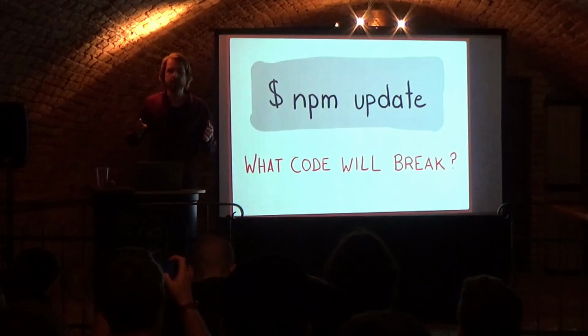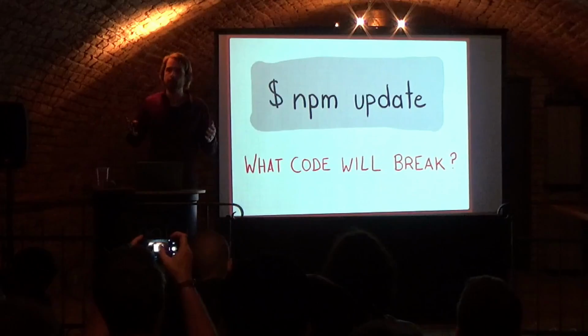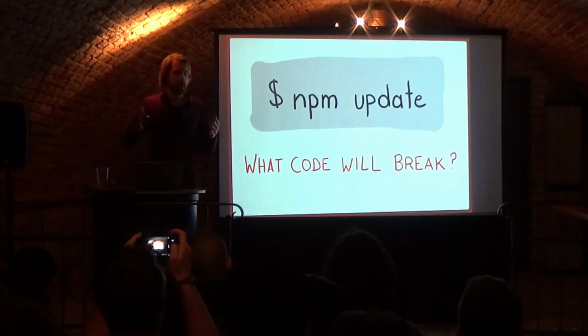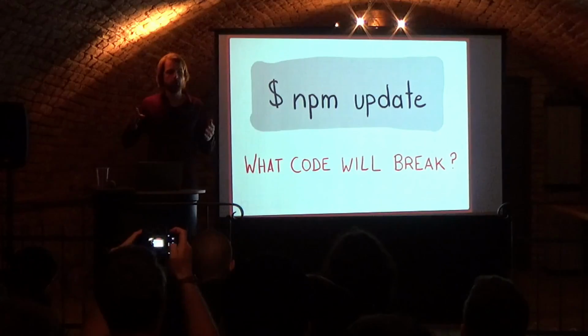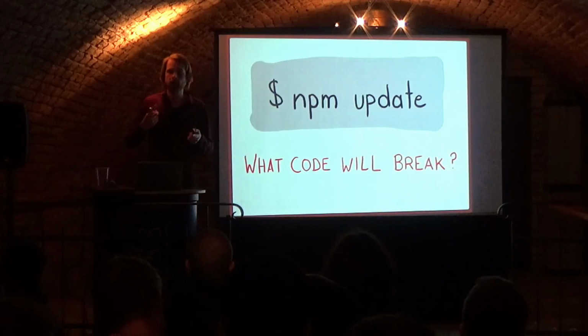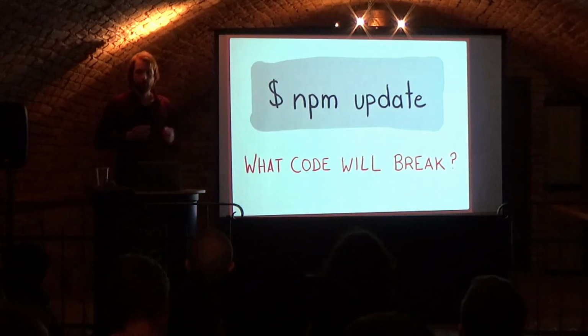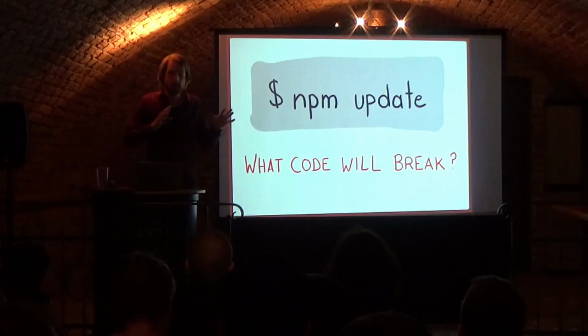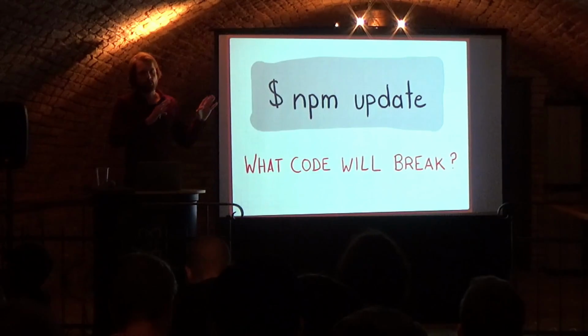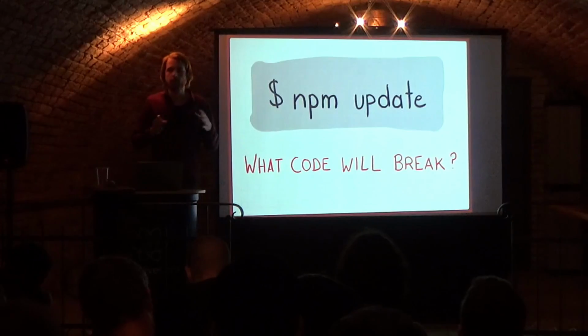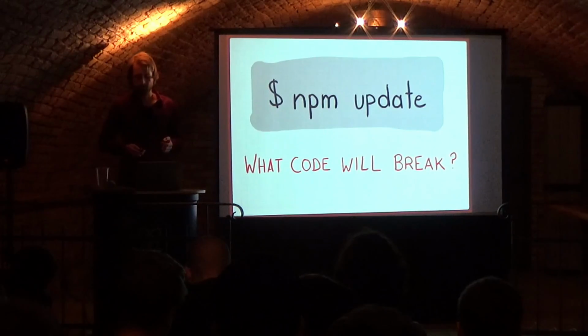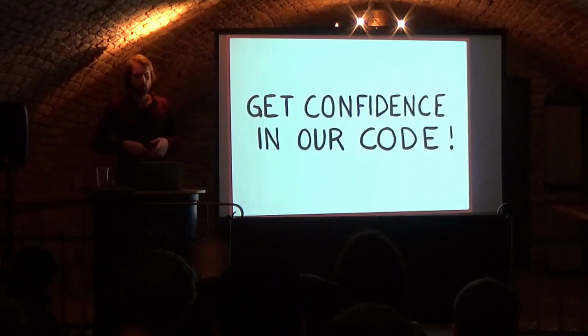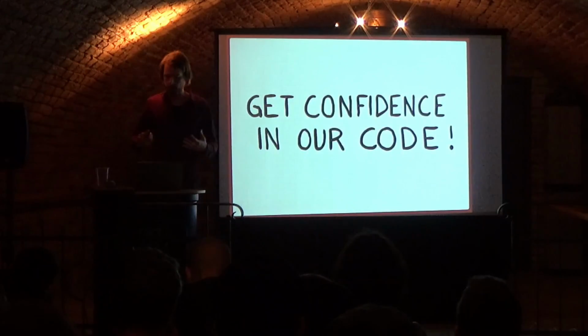So what we can get is something like an Elm experience. If you know Elm Lang, Elm Lang is enforcing you to comply to semver. If you're trying to change the code in a way which would introduce a major release change, you cannot publish it until you raise your major release version. This is not happening in the JavaScript ecosystem. So maybe this would be a possibility to at least make us aware if there is a breaking change when you pull up our dependencies. We should get more confidence in our code. I think it's a very important message here.